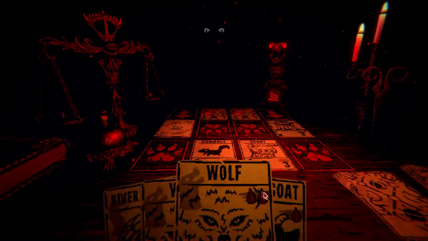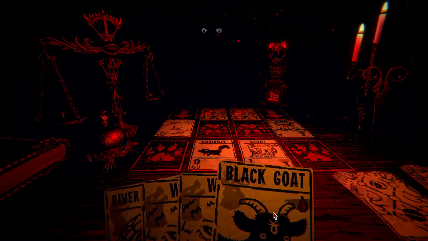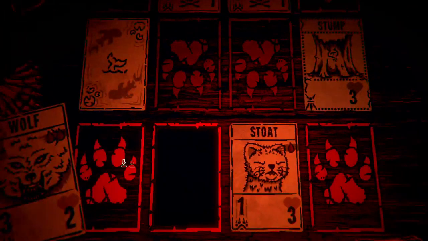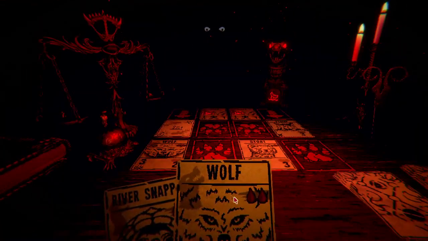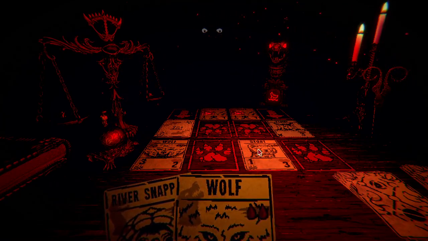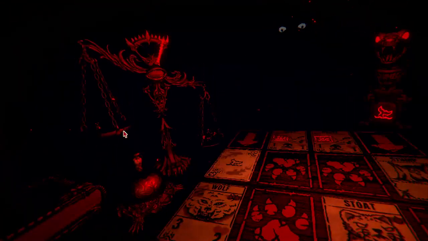Squirrel. And... Black goat. The goat gives us a wolf. That buys us two turns. He's probably worth the damage. Yeah. So we do four damage and we'll take one back.